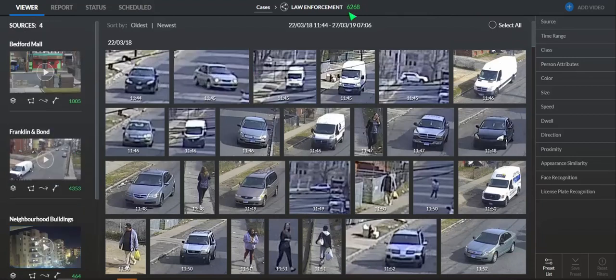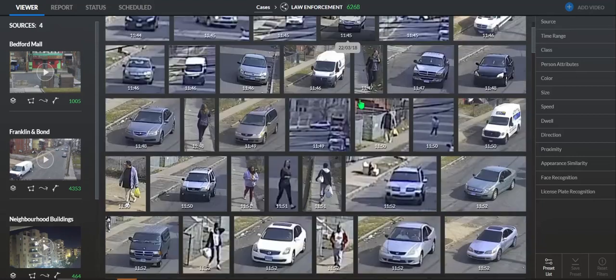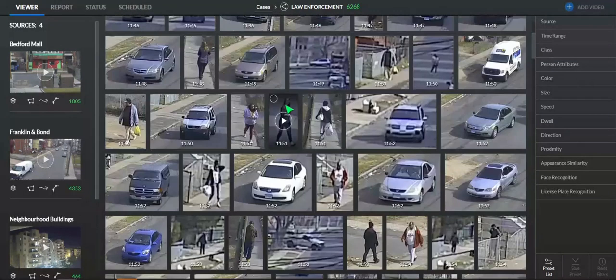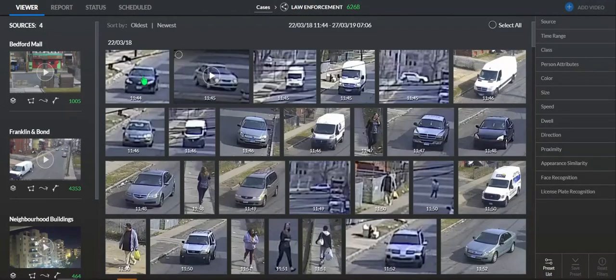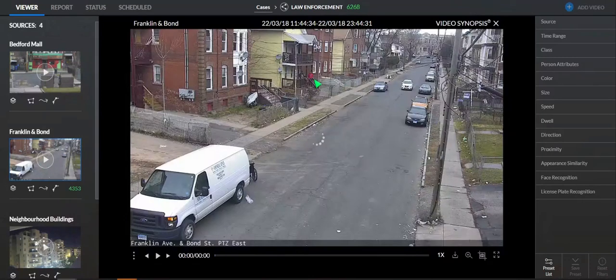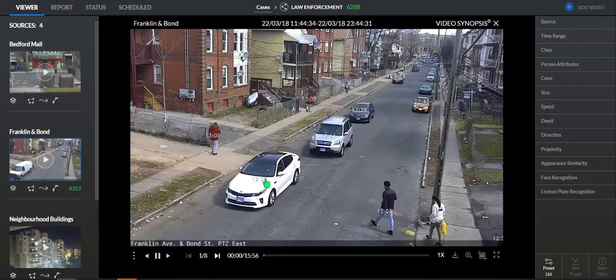And then over here, we're going to have a combined amount of different bits of data that we're able to search on, and this is basically going to show thumbnails of all of the main things that we're actually searching on here. The way that we start to use this is that we can go into a camera specifically. So I'll open up this main road, and we're going to see an overlay of every bit of activity here.